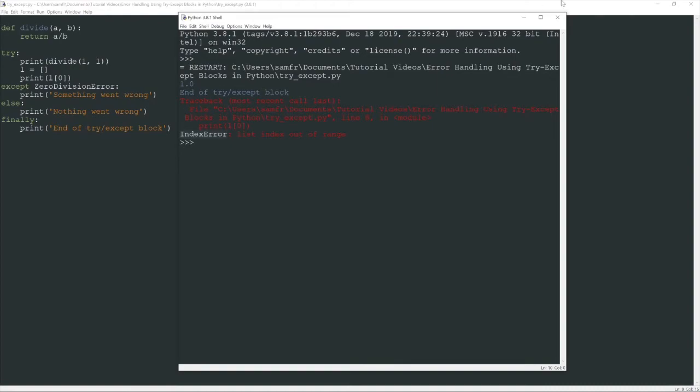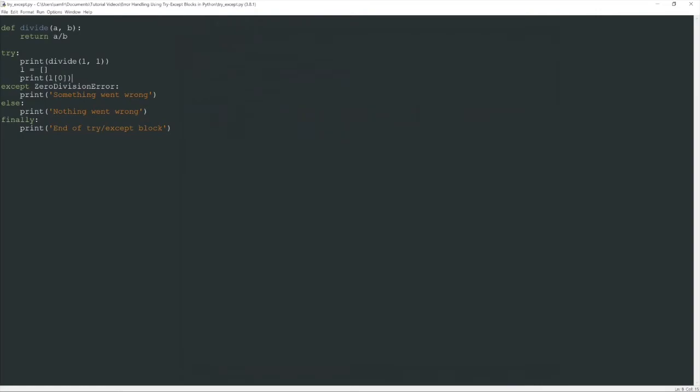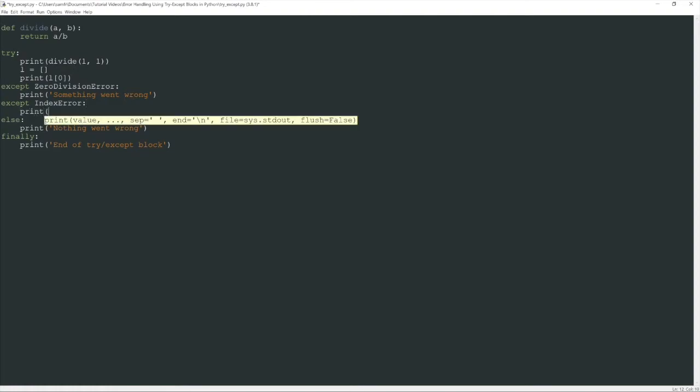So what we can do here now is try and catch this. So we can say except index error, and we'll do the same thing. We'll just say print something went wrong, just for this example.